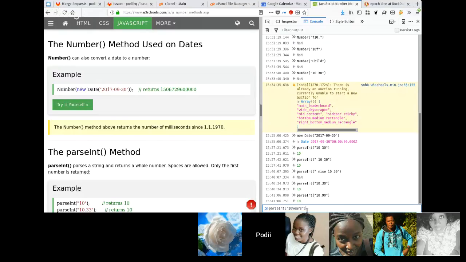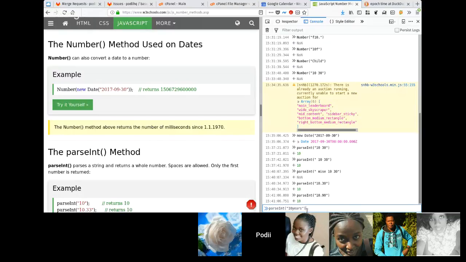Okay. So that brings the question. Do we check character by character or we check word by word? Word by word. So if it's word by word, then what's 10.30? Number?